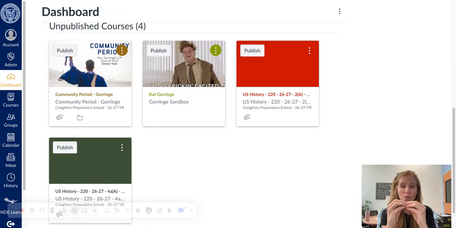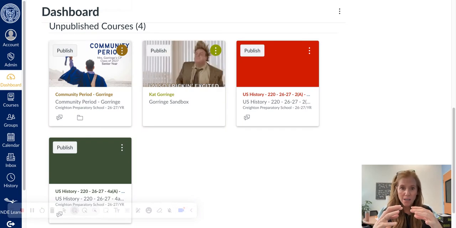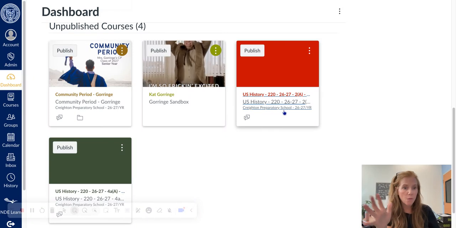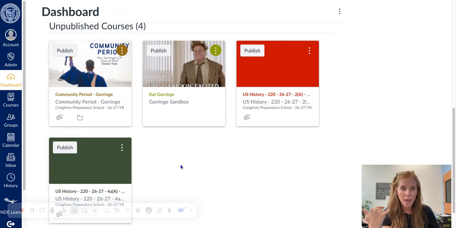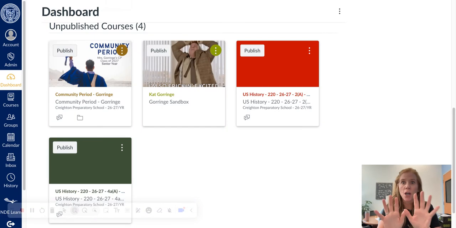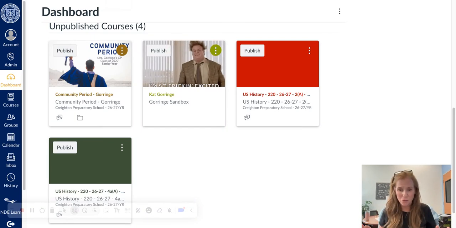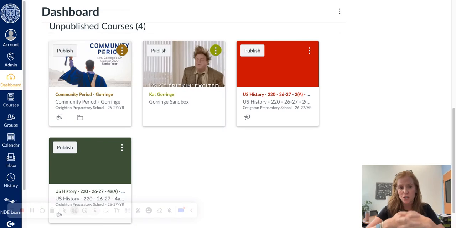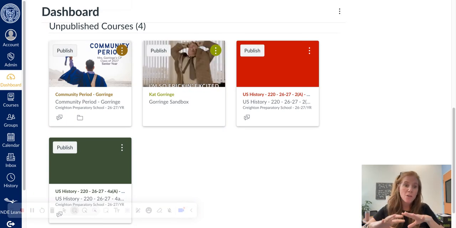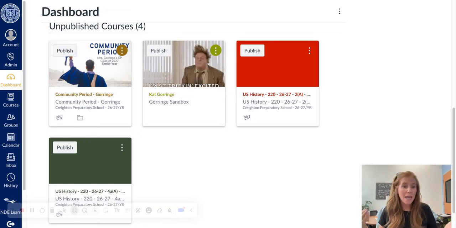Now, it's important to know that those sections are not losing their autonomy. So when I cross-list, and I'll use my course as an example, my 2A remains 2A and my 4A remains 4A. In other words, if I want to assign something to just 2 or make an announcement to just 2, I can still do that even though I've combined these two courses into a single U.S. history course, okay?